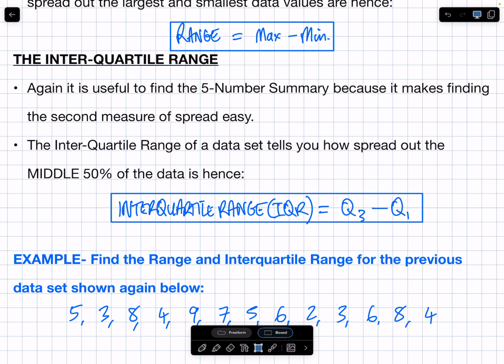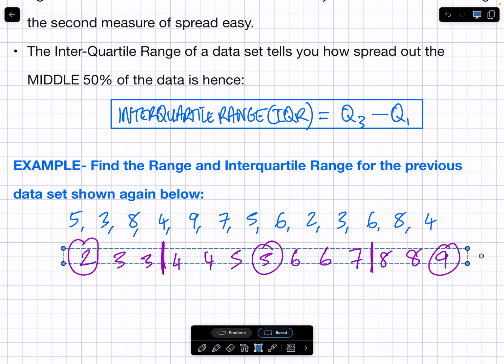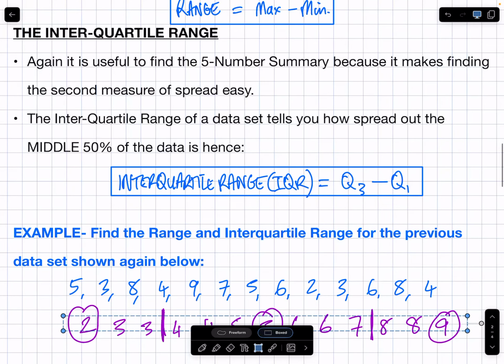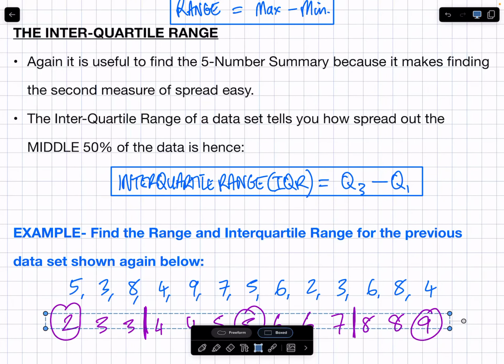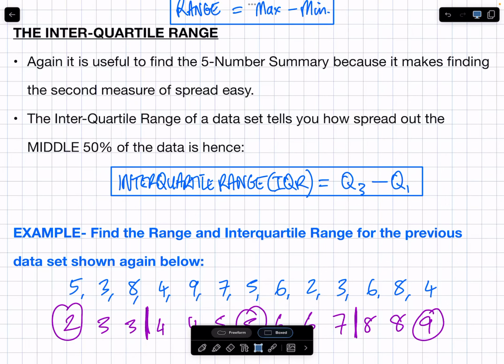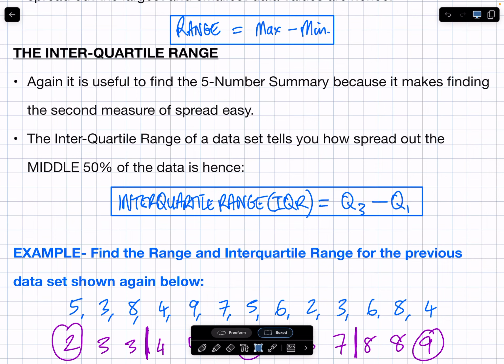It's the same data set. It's the same data. That's why I just rewrote it here for convenience. That's why I copied and pasted it as well. Find the range and the interquartile range from this. So hopefully you'll see why I did the 5-number summary. Because is the max part of the 5-number summary? Is the min part of the 5-number summary? Is Q3 part of the 5-number summary? Is Q1? If you just find the 5-number summary of a data set, you can do these two things. There's no point in separating it into 2 different exercises.